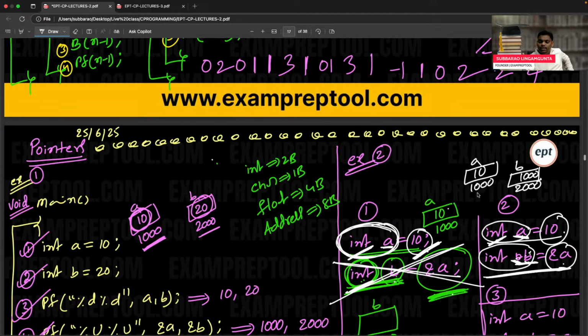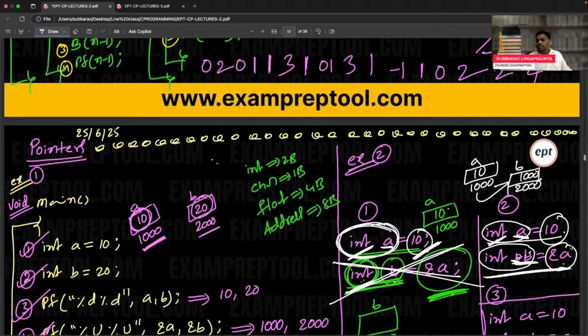So what I mean to say is, at declaration time say properly what you want to store inside B. Inside B, if you want to store data, don't keep the star operator. Inside B, if you want to store an address, keep the star operator. Declaration will decide what you want to store inside. If you say at declaration time that inside B, I want to store data, then for B don't keep the star operator. But if inside B I want to store an address, for B keep the star operator. That star operator at declaration time indicates that inside B, I want to store an address. Please give 8 bytes of memory. Okay, I think inside B you want to store an address. They have given 8 bytes of memory.